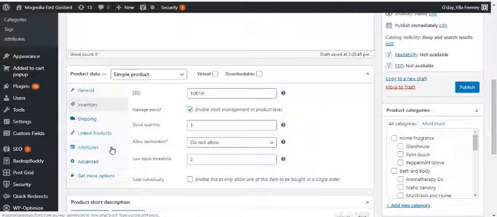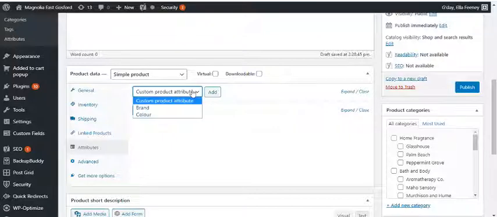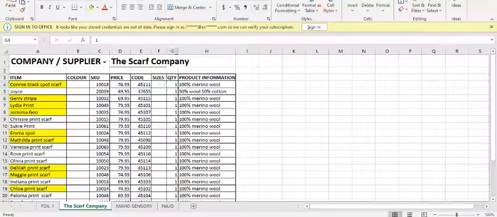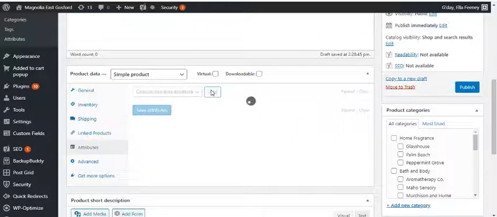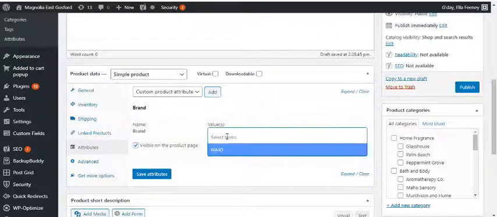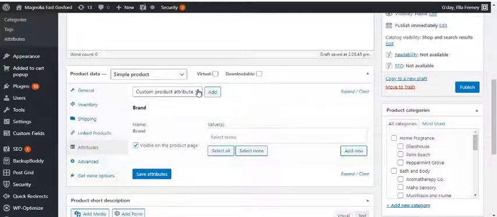Okay, and then if your product had certain attributes you wanted to add, then you can add it down here. So for example, this is a brand, we want to add the brand, but the brand is not yet added. So we'll add brand, but if you can see here, when you click in, there's only one option. So we need to go and add more brand options.